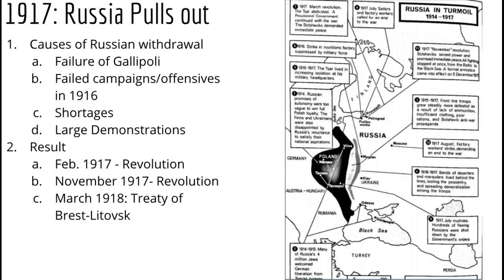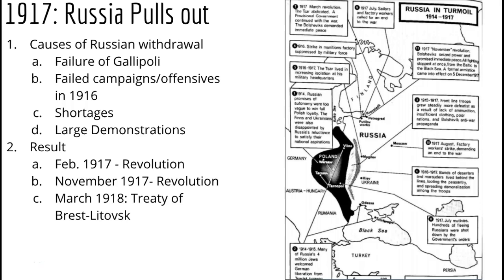And by March of 1918, the Russians have signed a treaty with the Germans that will officially withdraw them from the war. This is known as the Treaty of Brest-Litovsk. With the Treaty of Brest-Litovsk, Russia gets out of the war, but they give up a bunch of territory that ends up being 34% of the population they give up, 32% of their farmland they give up with the treaty, 50% of their industry they give up with the treaty, and 90% of their coal mines, right, they give up. So they get out of the war, but at a huge cost.